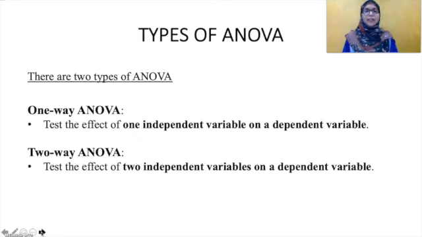So in two-way ANOVA, you will test two independent variables, but only have one dependent variable. That's the difference between one-way ANOVA and two-way ANOVA.